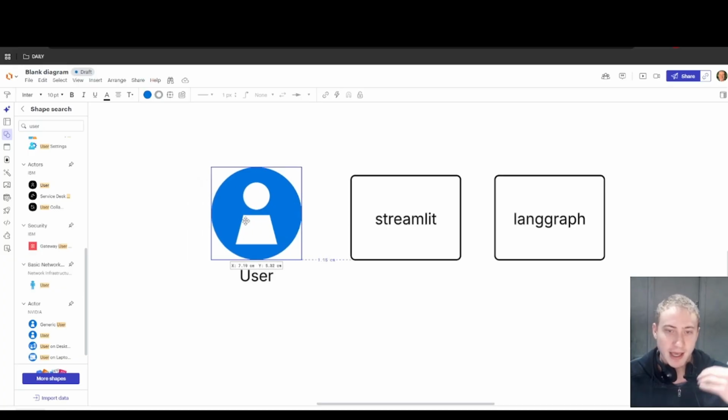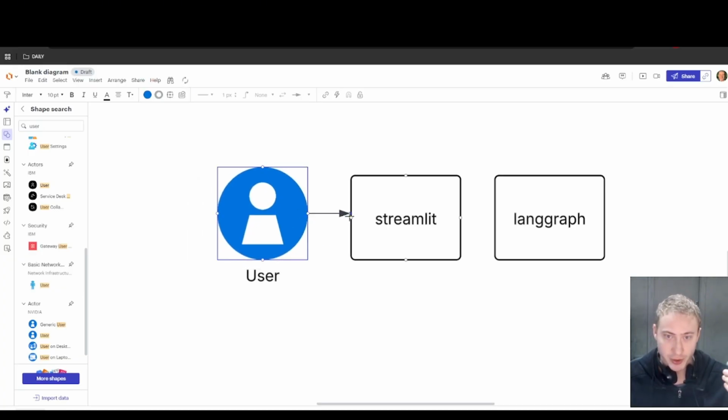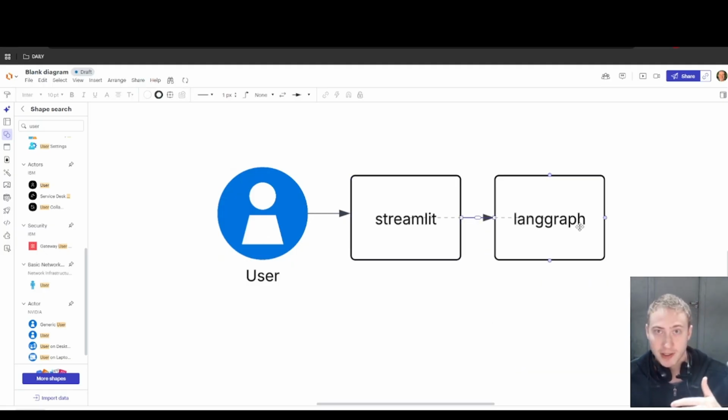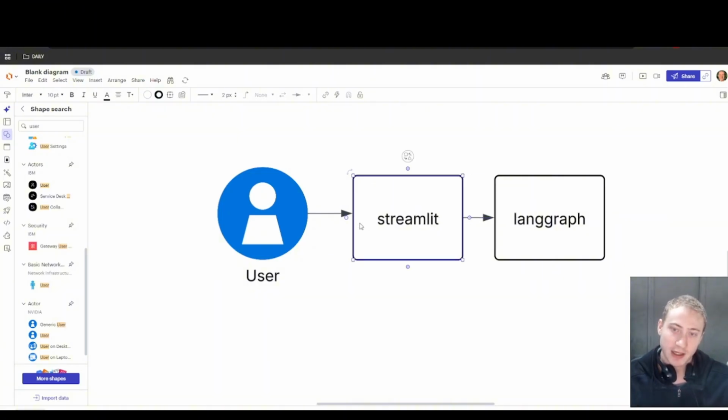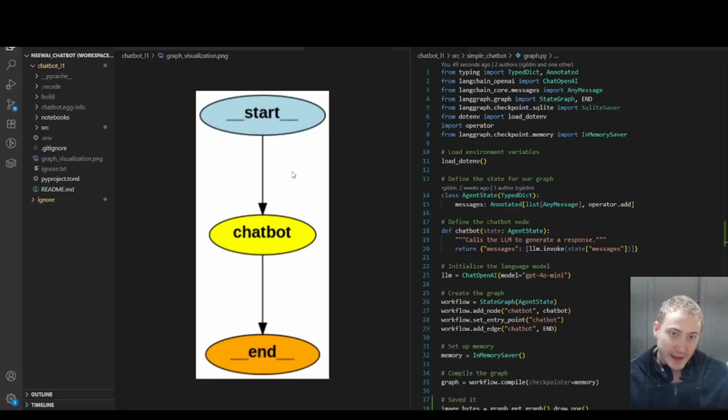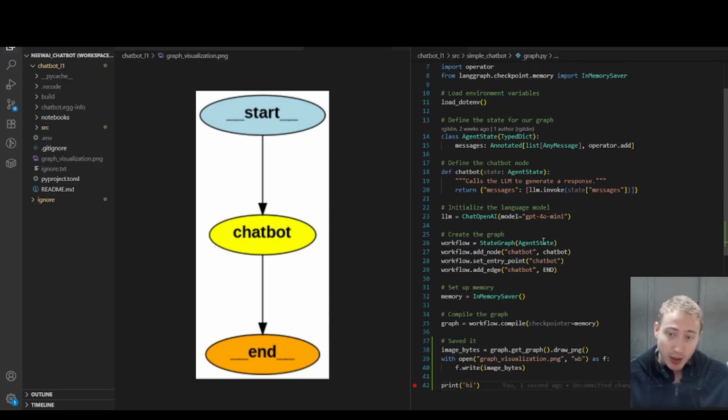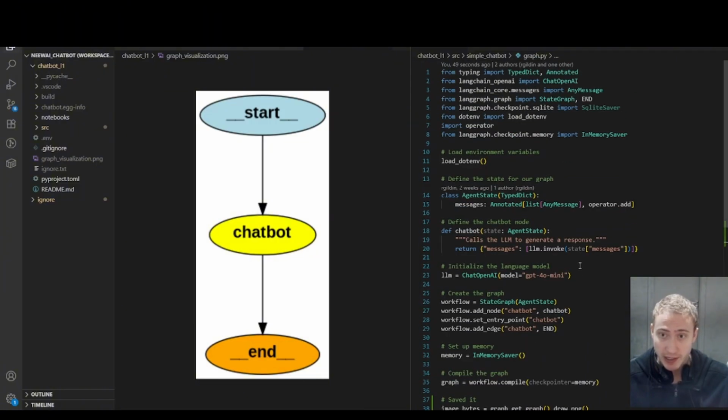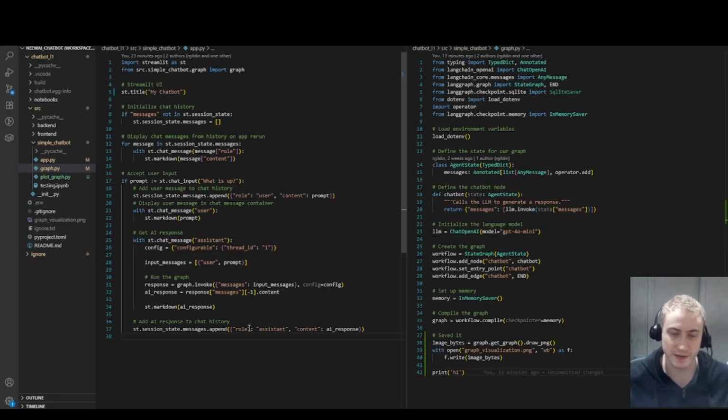So basically, how the application that I've showed you works is the user talking to Streamlit, Streamlit talking to LangGraph, the LangGraph with the graph itself, and then processing the input from the user, getting the output, and then outputting the output for Streamlit as well as the user. And how that mainly works is like this. You basically have a start and then a chatbot, which is the inference process in the LLM that I'm going to show you on the right, and then you have the end, which is outputting the response back to the user.